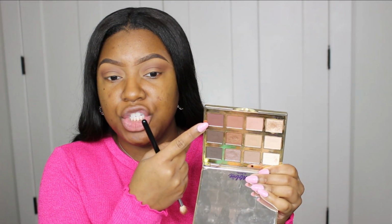Going in with the next shade, I'm going to be taking the shade right next to it, which is called Leader. It's just a little bit darker, but still in the same undertone.